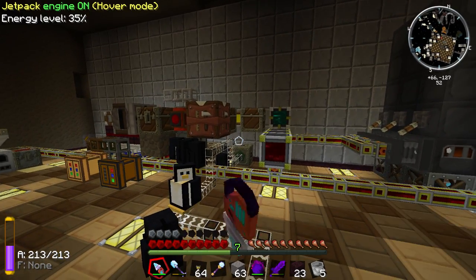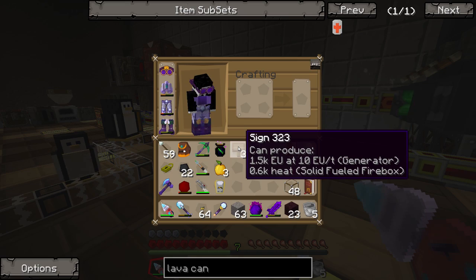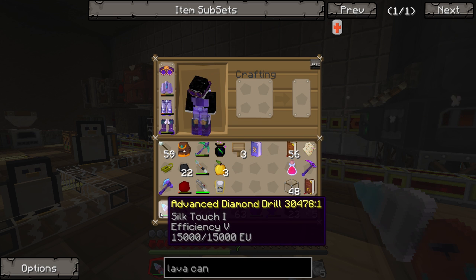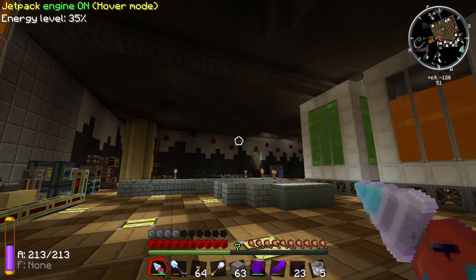But since I have this now and it produces a lot of power, I actually made some advanced machines here. As you can see, probably the whole time, I was holding this diamond drill here. This thing is amazing. This is an advanced diamond drill with silk touch and efficiency 5. This guy goes through smooth stone like butter.